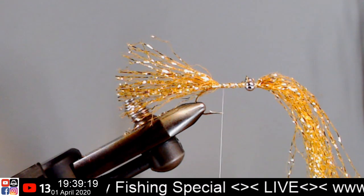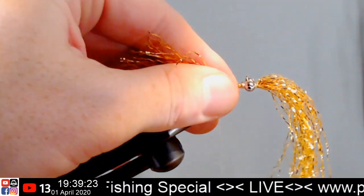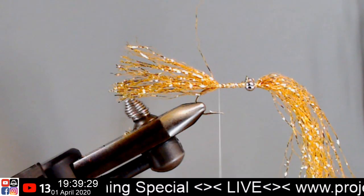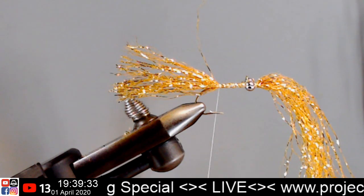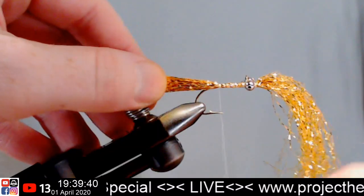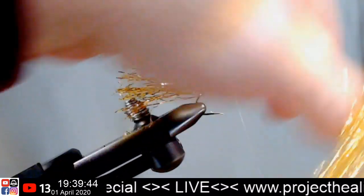Oh, yeah. Smaller hook. If you got a smaller hook, switch everything down. If your hook and your bead chain eyes are matching a little bit better, stick with that and then just scale your material down a bit. That's what I would recommend.